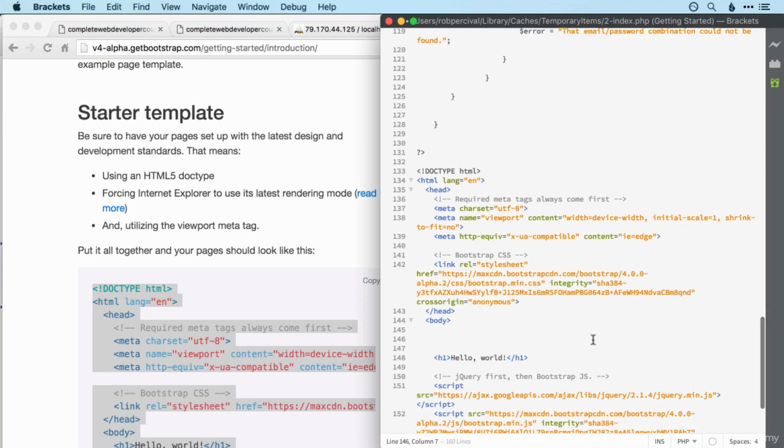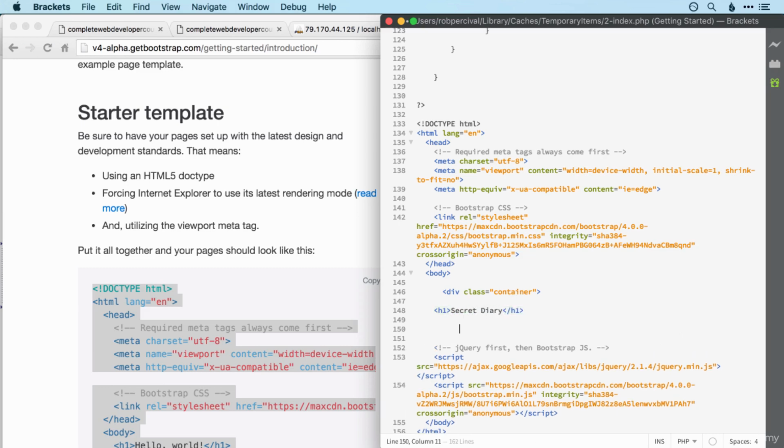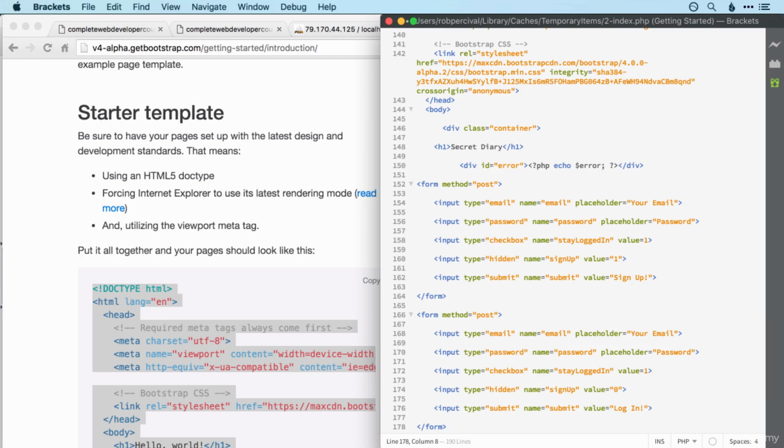So this is going to be a similar process to when we made the What's the Weather app before. So we'll have a class of container, and then we'll have an h1 of secret diary. Then we'll put in our forms.